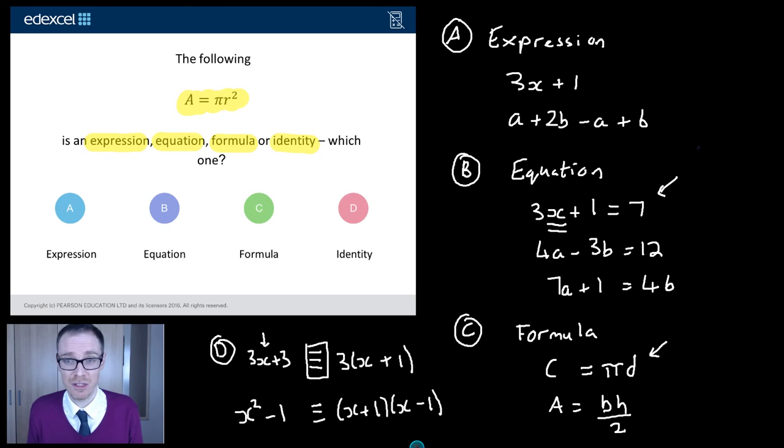Expression, equation, formula, and identity. So, now let's have a look at this guy here. What is he? Well, that, hopefully you recognize, is the way to work out the area of a circle. It is the formula for the area of the circle. If you know what the radius is, and you substitute it in, you will get the area of that circle. If you know what the area is, and you substitute it in, you can work out the radius. So, you're substituting things in to work something out. So, it has got to be one of our formulae.